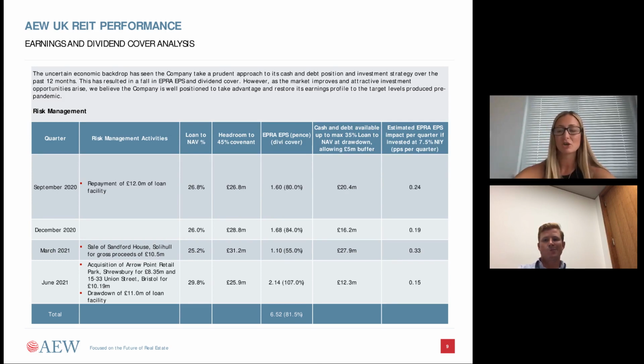It's also worth mentioning on this slide that you've probably seen in the press that we took 2 of our larger tenants to court for unpaid rent. They were claiming that rent was not due during the pandemic. We contested that through the courts and won. That prompted both of those tenants to pay all of their rent arrears, and that, of course, has also been very helpful to dividend cover. So for the quarter ending June, we were actually covered to 107% of our dividend. So all looking very promising moving forwards at the moment. And at this point, I will hand over to Henry to talk through some of this in more detail.